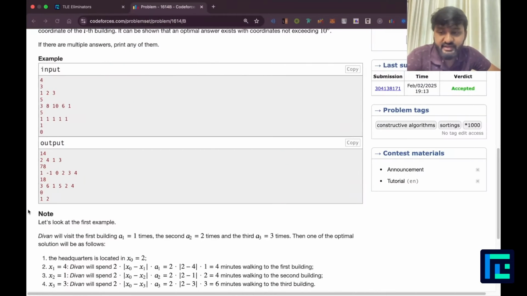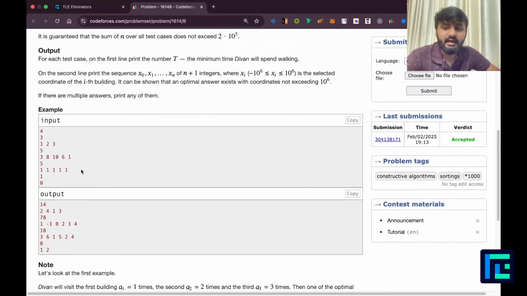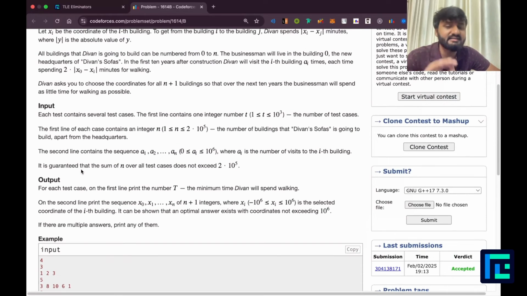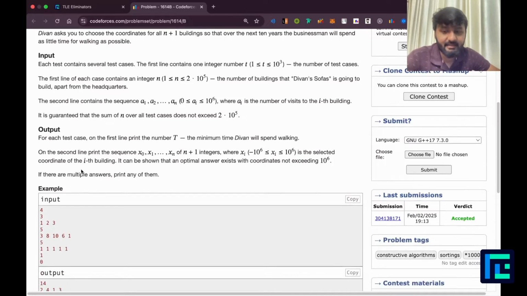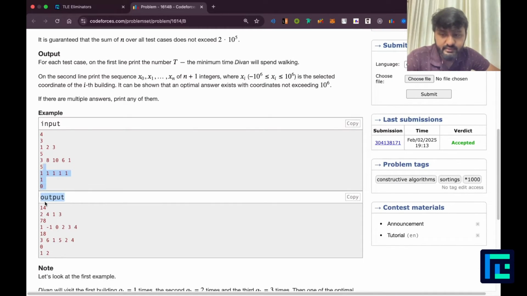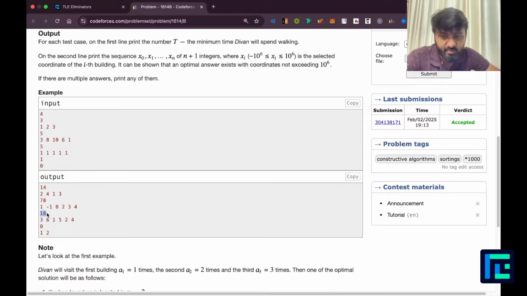So we have actually printed 78. That is the minimum time we said is arguably the right one. And we also printed an arrangement of those buildings which actually gave this time. Okay, so I hope the question is clear. Pause the video if it gets a little confusing. Read the question once more, understand what is asked, the arrangement along with the minimum time, and then check out the other cases also and verify their answers, which turn out to be 18 and 14, so that you get a grasp of this building placement.